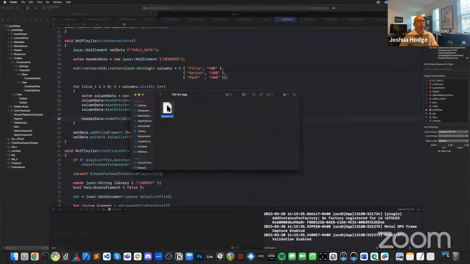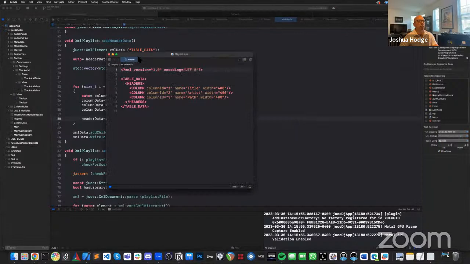And we can see that if we open up this XML, right here we have the data that defines our different attributes for our songs.